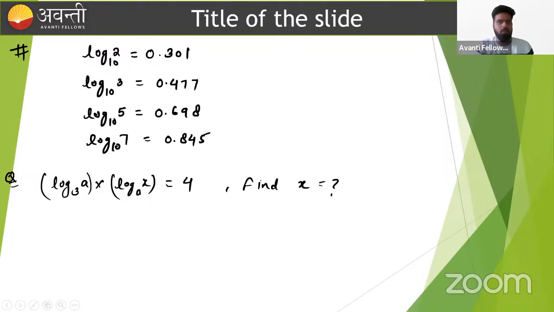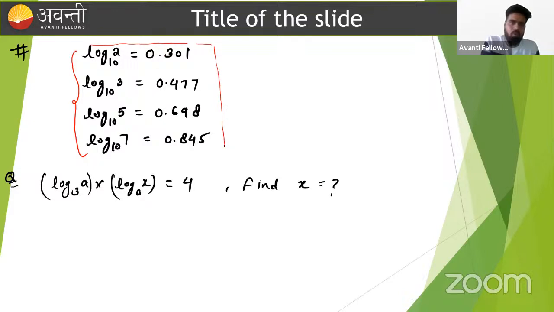Here some basic important values of log on base 10 are given. And what we have to do, beta, is just remember all the given values. It is observed, and it's my personal experience from the past few years of NEET and JEE, that if we remember such important values, we directly save our time in JEE Main and NEET type examinations. So we have to just remember these values.